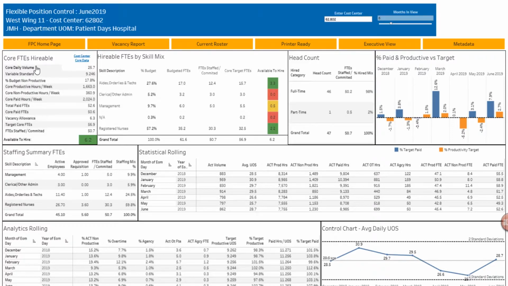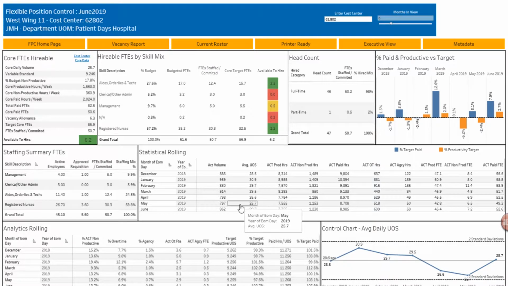In this core daily volume, what they decided to do was take the second or third lowest, and what we're doing in our next iteration is allowing the CFOs to go in there and choose the lowest census point. And so what this is, it takes the volume for the month, historically trending, so you can look right here, divides it by the number of days in the month, and it gives you an average unit of service per day. So as you go down this list, this core daily volume is actually coming from this list. Again, it's all at the data set level.